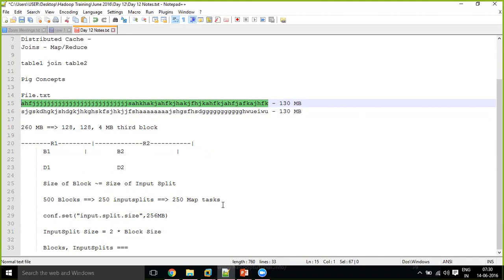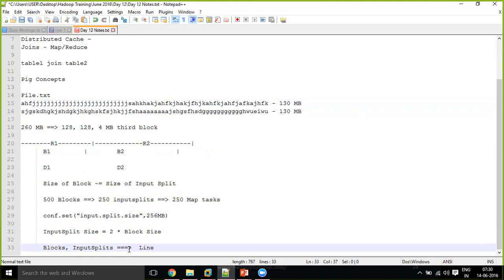This is just one, you took one record. Who is telling that line offset is key, and the line value is the value part of the key value pair? So this is where your record reader will come into the picture.